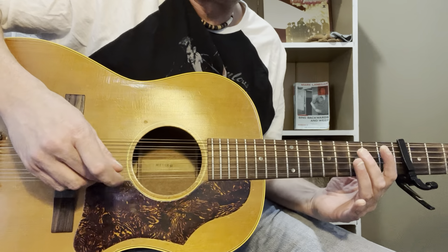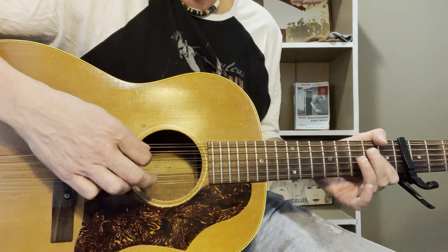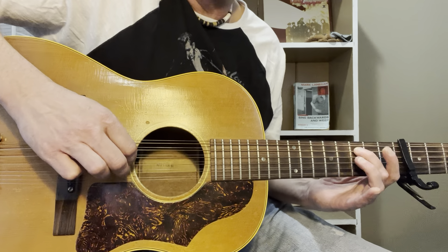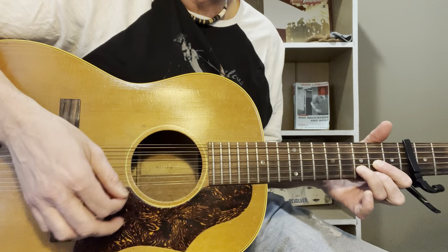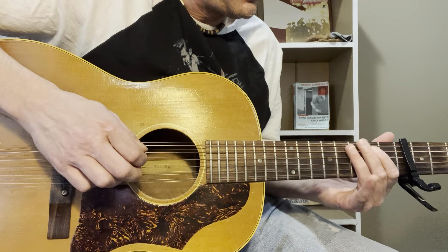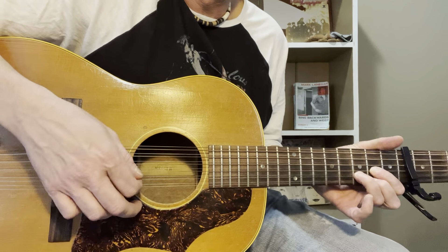What he does through the intro and verses, you're going to start with a hammer-on at the A string — open, three — and then hit the open D string. This is the first part of it: strum the D chord down twice, C twice, back to D twice. The second part, you're going to hammer-on at the second fret of the A and lift off. Then D, A, D — and that repeats.